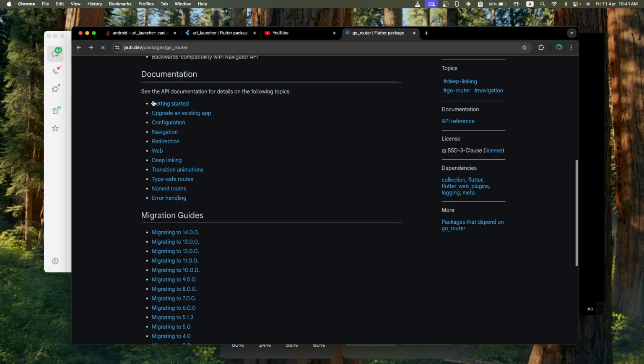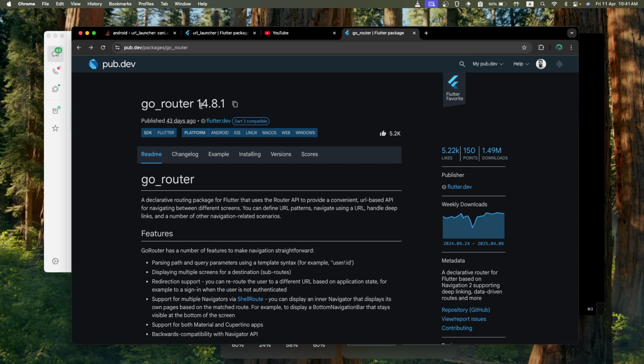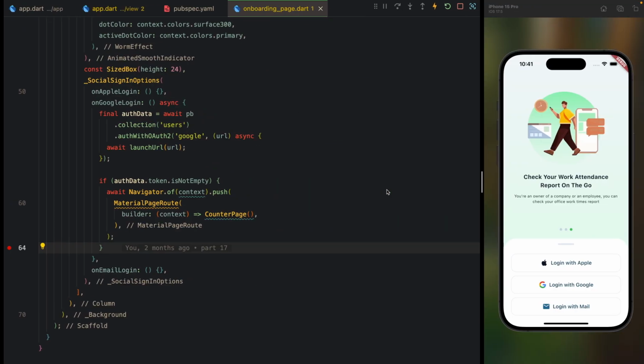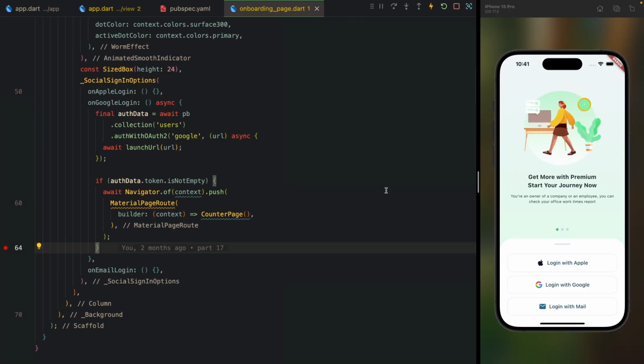implement navigation. I have already added my GoRouter dependency in my pubspec.yaml.